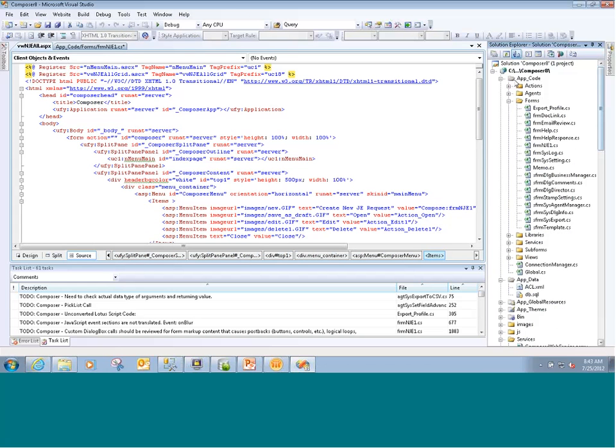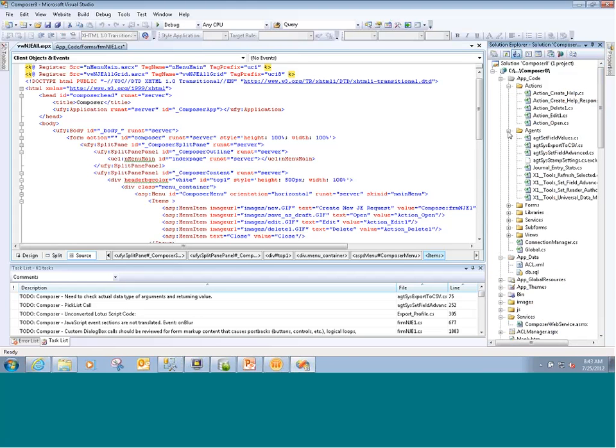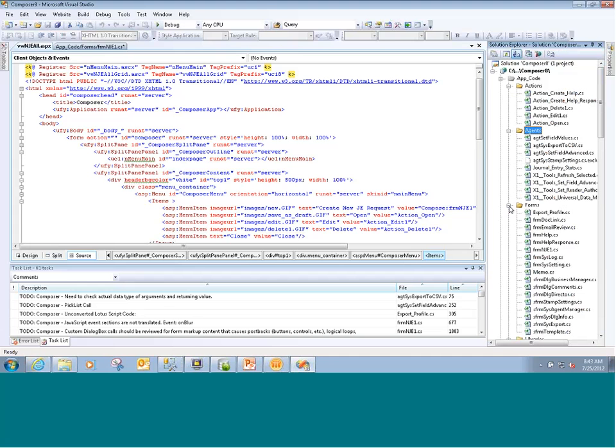From a code structure standpoint, you can see all the business logic under the App_Code directory here. Just like in Notes, we have sections for actions. These are your shared actions. You have your agents. We have full support for conversion of agents. Once these agents are converted, they are scheduled as Windows services in the new environment for them to run and perform scheduled agent functionality. Then you have your forms, you have your libraries.